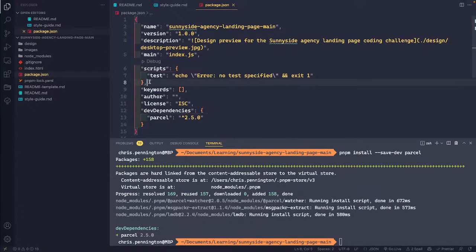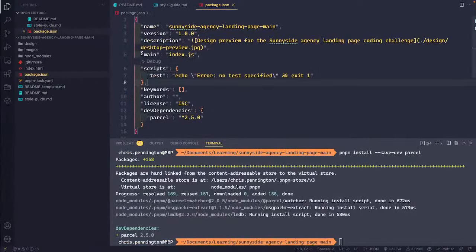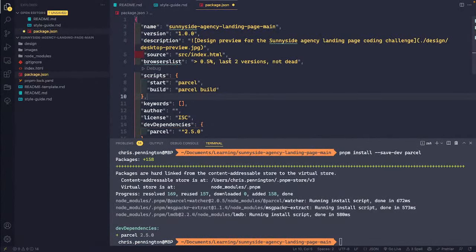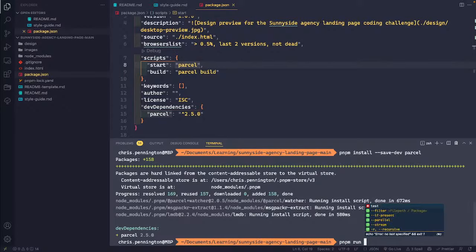Now what I'm going to do is paste in... I think I copied those scripts. No, I didn't. All right, so let's grab all of this right here and add this. We don't have an index.js file, so it's going to scream at us if we do that. We don't have an src folder the way I've got this structured, so I'll just do it at the root here. This is going to add auto prefixers when we need it, and it'll install this once we start to run Parcel. And then this start script is going to look up here at the source, and we'll start the Parcel dev environment. So we'll say pnpm run start.